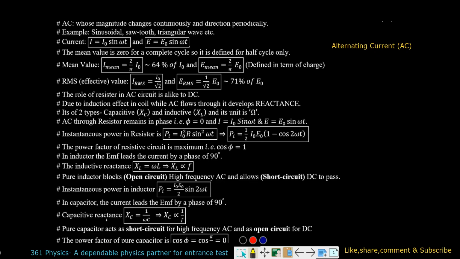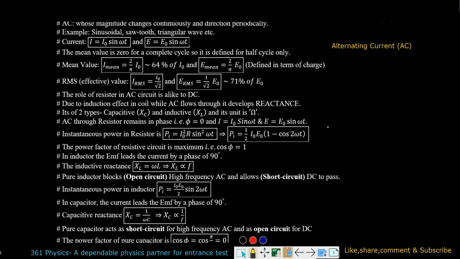Similarly, the capacitive reactance is determined as the reciprocal of the product of the angular frequency and the capacitance. And if you just obtain this, XC will be inversely proportional to frequency. That's why if you draw the graph between these, if frequency is small, XC is very high. That's why the value of XC will decay like this and remain asymptotic. This is your XC and this is your frequency. This is how the variation will take place.